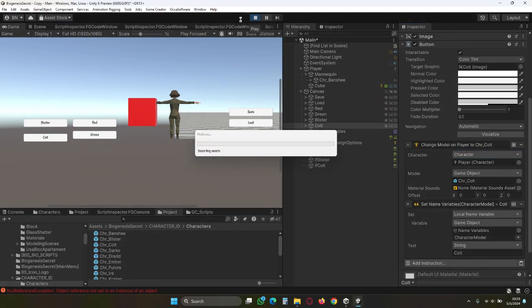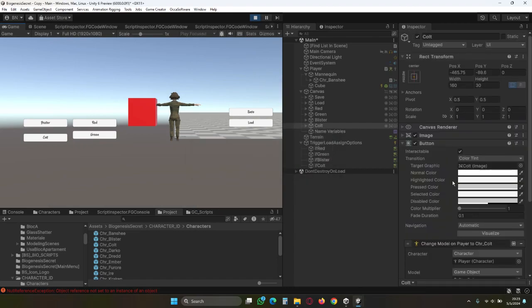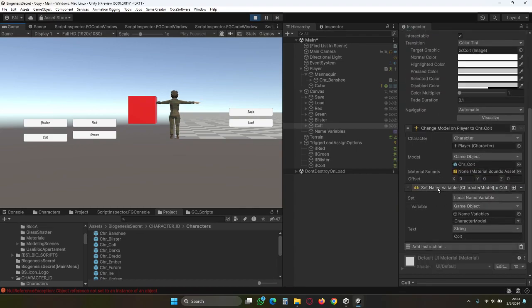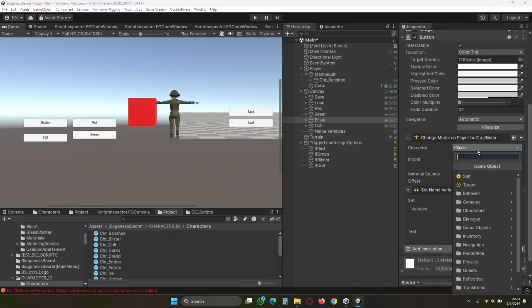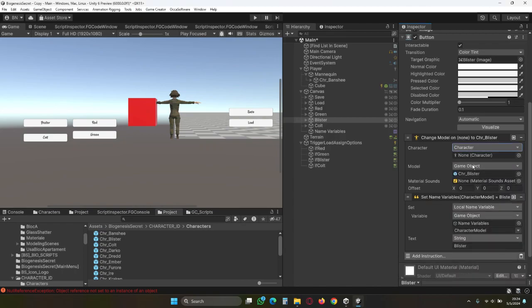Maybe another problem, since I'm always changing the Game Creator scripts for myself, and this is gonna be one of those problems. Let me reverse back to the original ones to actually show you what I mean. No, it's actually that. So it's not a problem of that, it's the player. Anyway, character, probably for you it's gonna work even if you leave player over there, but it's just on mine. No, it's player here.